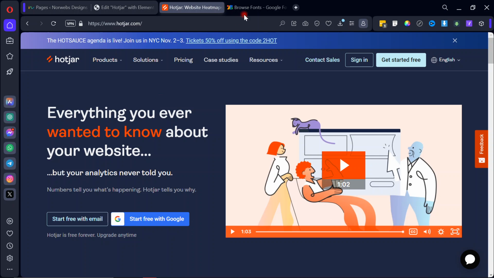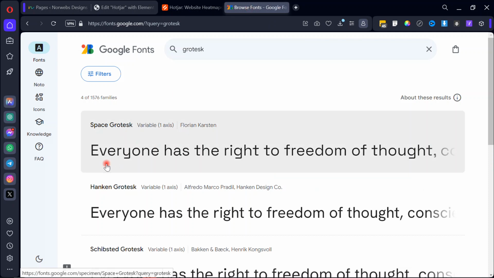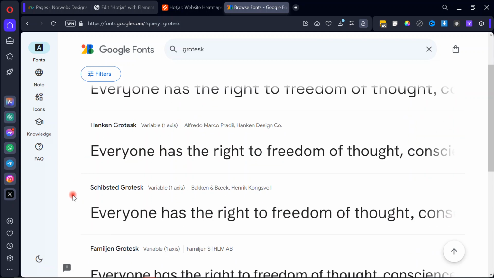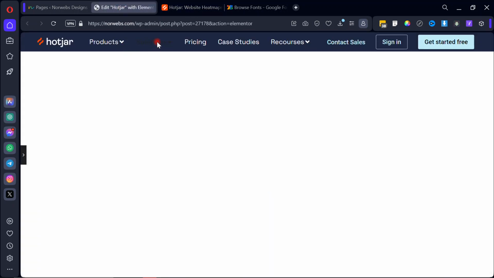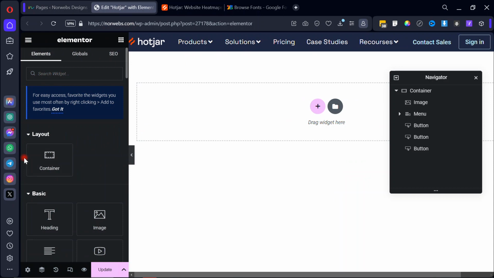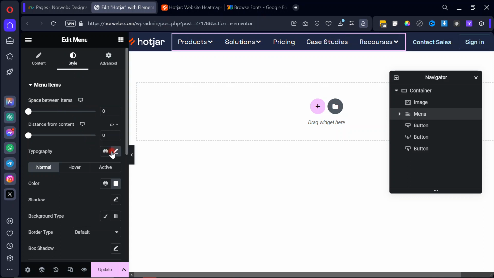The font they are using, the Ambit they are using, is like a smaller sized font, whereas this Space Grotesk is like a bigger size font. So 17 pixel in Ambit will be smaller than 17 pixel in Space Grotesk. That's what's happening here, and that's why you can see this is small, but when it comes here, this is big. So this tells me that I have to reduce. I'm not going to use the 17 they are using there, so let's see how 16 is going to look.